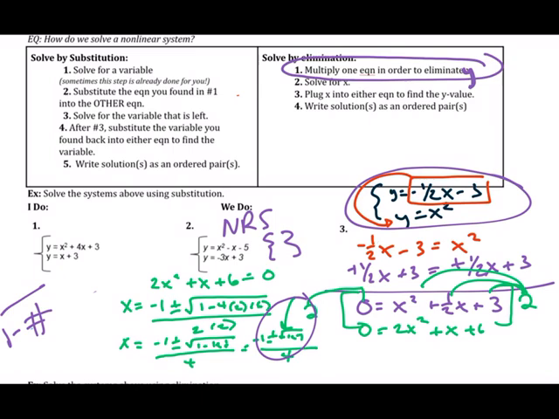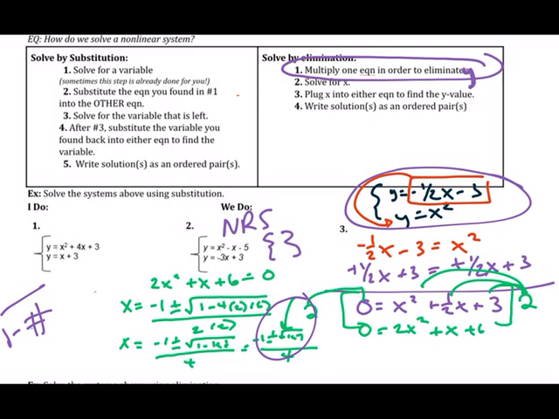So to recap what we covered in this section, our goal was, how do we solve a nonlinear system? We talked about how to do that by substitution, where we solve for a variable, substitute that in, solve for x, find our y values after we find our x values, and write our final answers as ordered pairs. And then we talked about elimination, where the only difference was the first step. Instead of plugging an equation into another, we actually multiply an equation by something so that we can eliminate y, and then work through that same process. Our goal in either case is to find the solutions, find the points where this quadratic and line intersect.